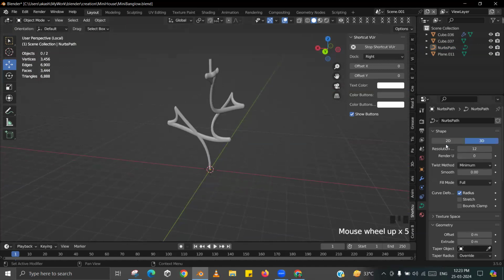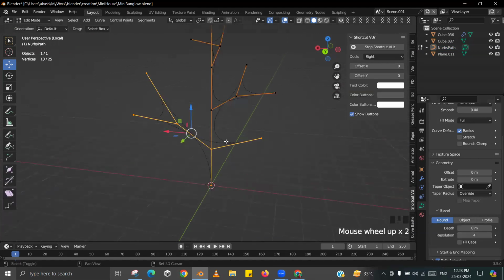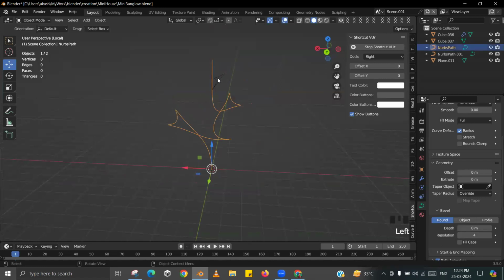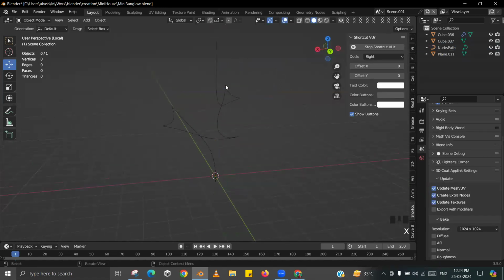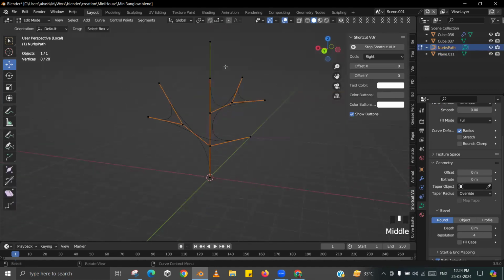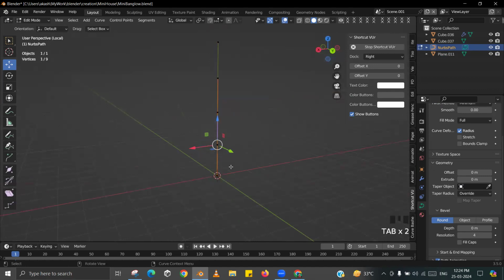I'll keep it again at 0, and make it a separate part. Yes, I need to delete all this part. So now, okay, and make it again.